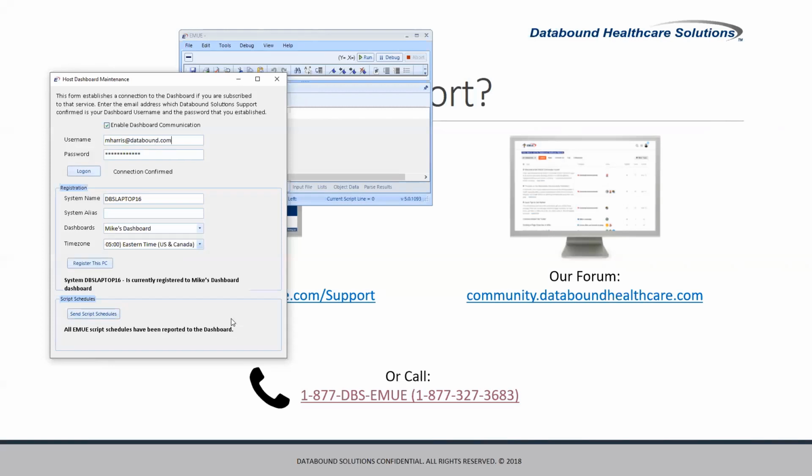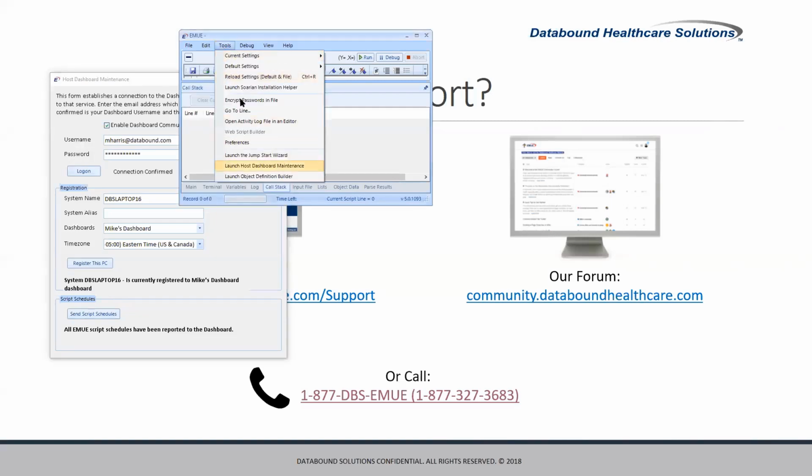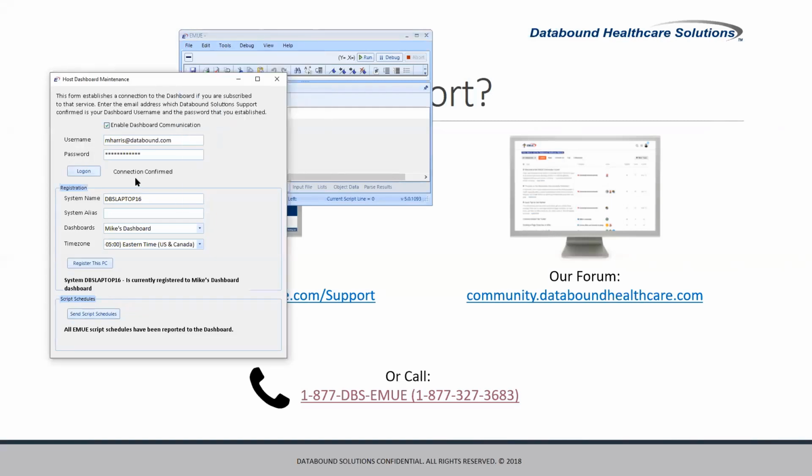So this would be how you would import all of your schedules and move them into the dashboard. From there, you would be able to edit them and add the system, just like Latara was speaking of as well.